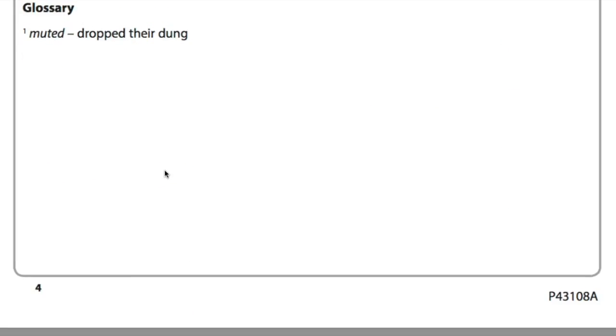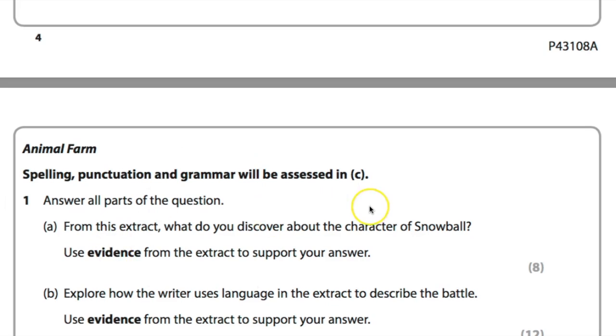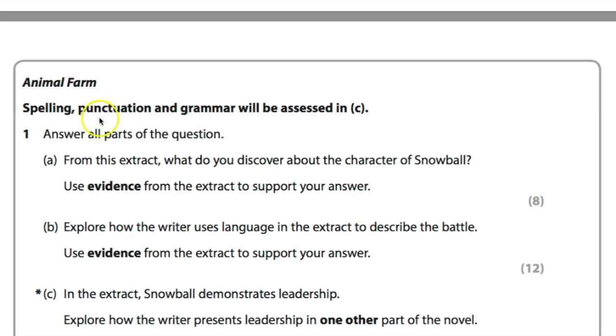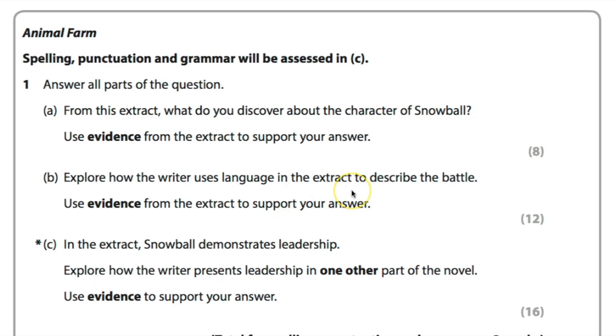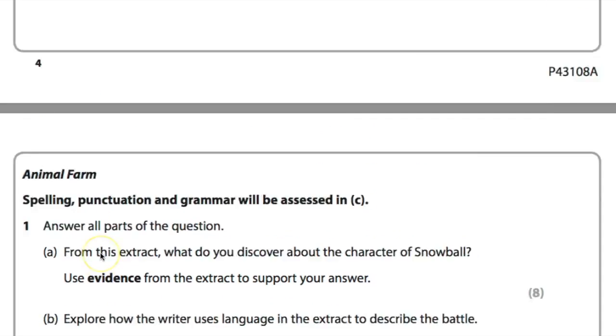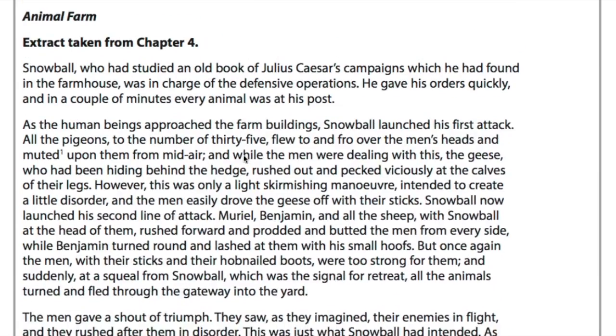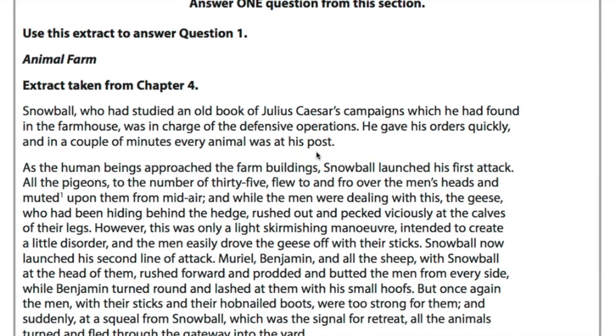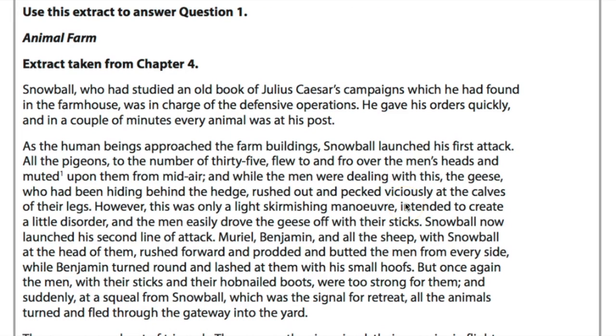And we'll just have a very quick look at question one, just so we know how we're going about this. Question one is assessing your spelling, your punctuation and your grammar, but most importantly it's assessing your ability to analyse text and information. So let's go up again and have a look at the extract that's been given to us here. It's really important here, I'm not going to read it out loud to you because I'm sure you can read, but it's very important to have a very quick reading of this, just to make sure you really know which bit of the text you're at.